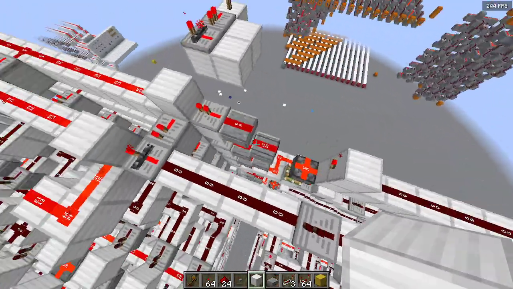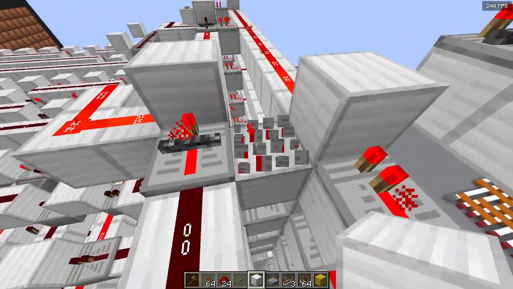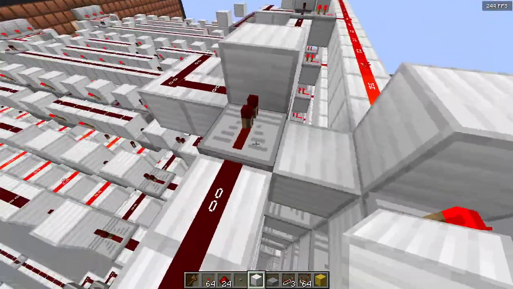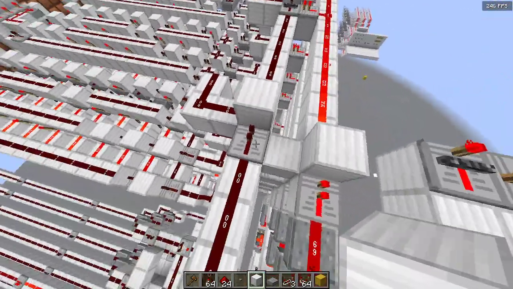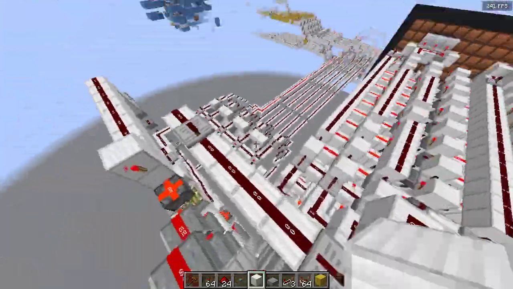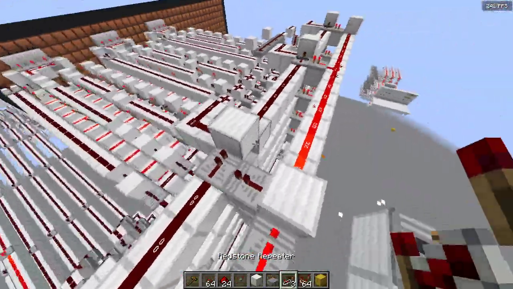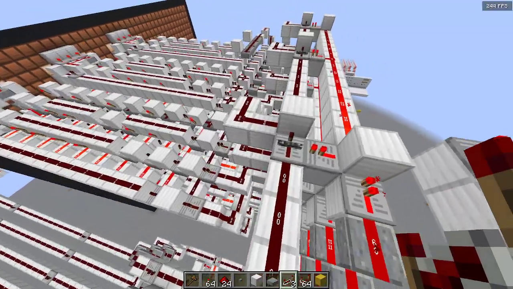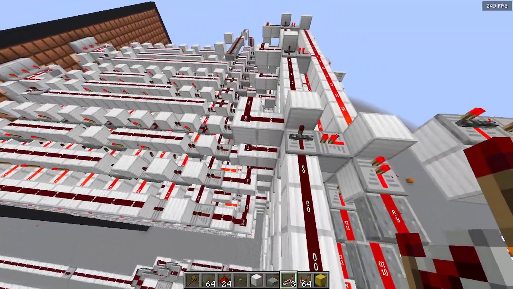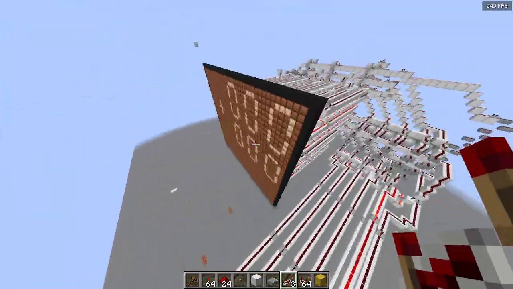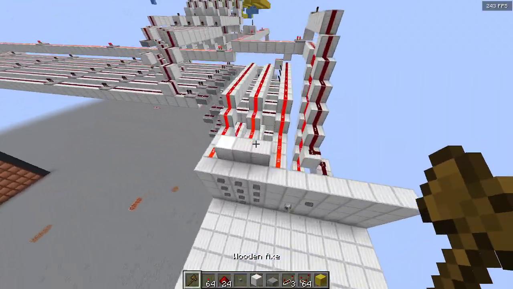So the signal basically powers this one, and it powers here to depower this one. It temporarily stops the locking so the input can come through. After it comes through, it's going to lock it. That's what I mean. I hope my explanation makes sense.